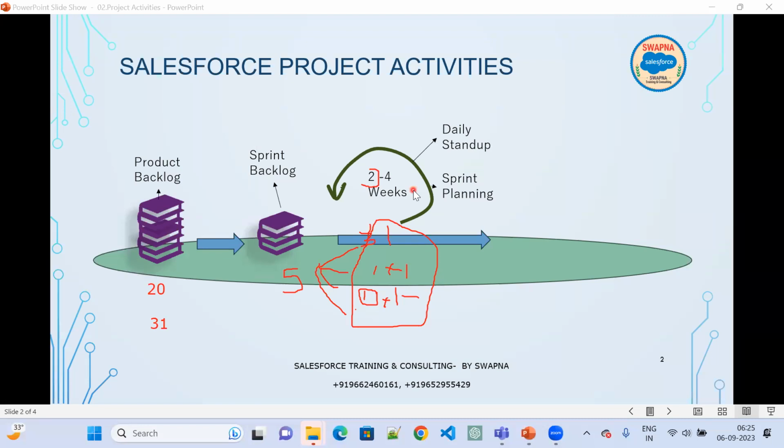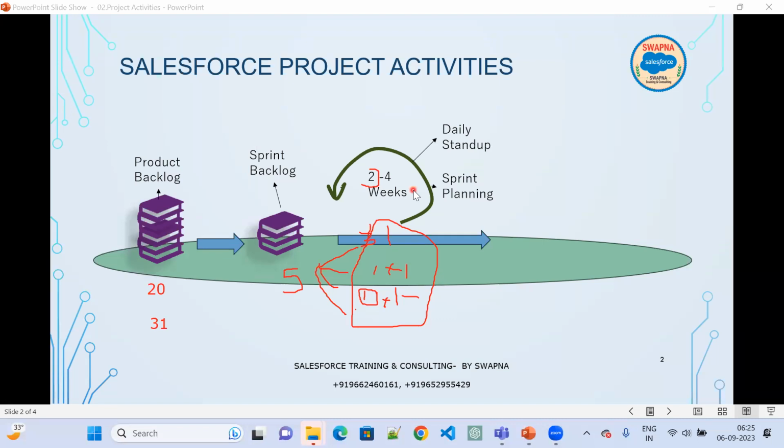Now, this daily stand-up is to track what we are doing: what did we complete yesterday, what are we planning to do today, and are there any blockers. So basically these 3 things they will explain. If there are any blockers, they will discuss them in the daily stand-up.